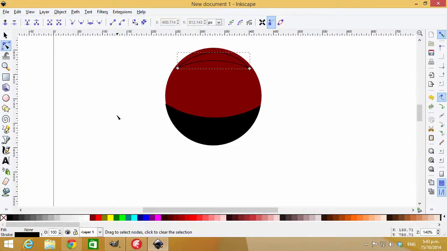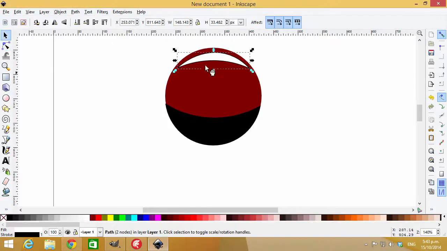So something like that, and I'm going to make that white. And I don't want a border on that. So no border and no border on that one, which is fine.